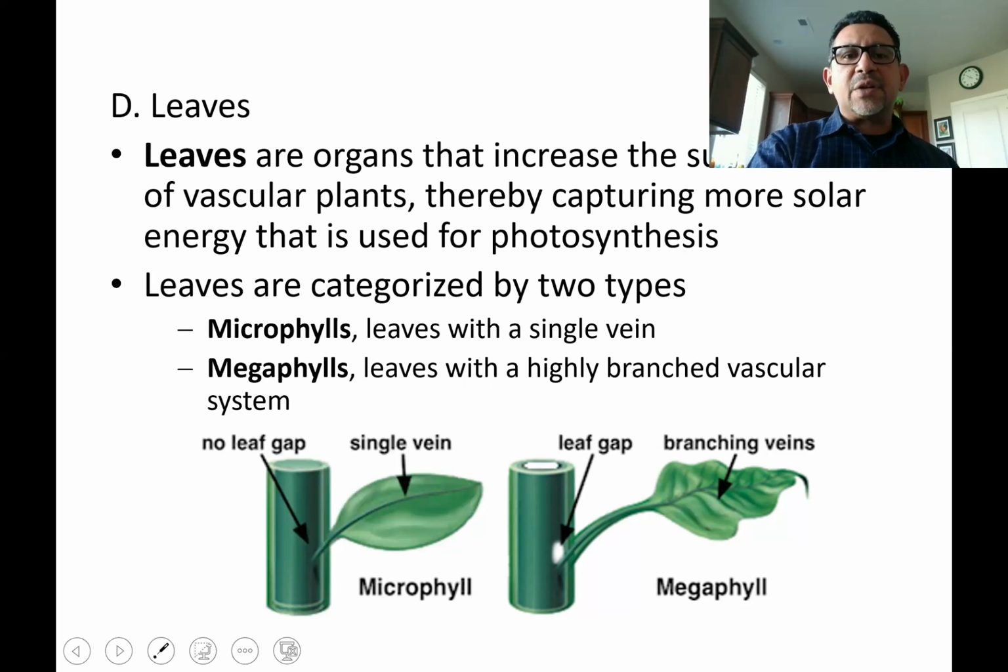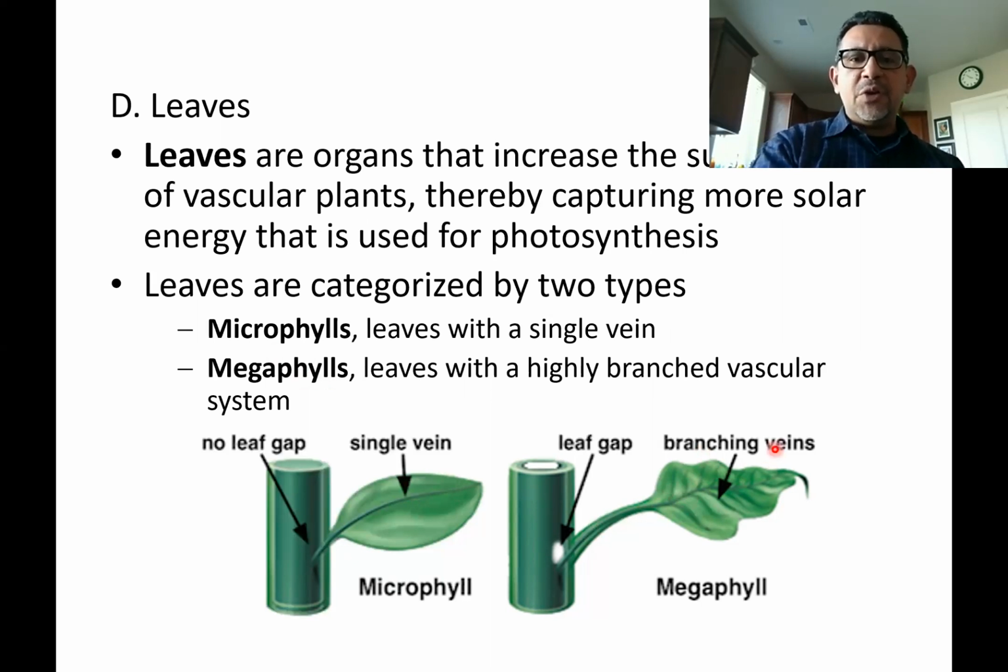The leaves of vascular plants are going to be divided into two categories, microphylls and megaphylls. Microphylls are seen only in one group of vascular plants, only in the lycophytes, the club mosses. And so you can recognize a microphyll because there's just going to be one single vein. As you can imagine, this vein is going to be a bundle of vascular structures, including xylem and phloem. But if you look at megaphylls, mega means large, larger leaves. Megaphylls are going to have not only just one vein, but several veins, sometimes branching in different directions or sometimes running parallel to one another.